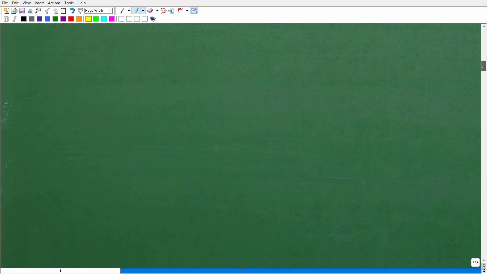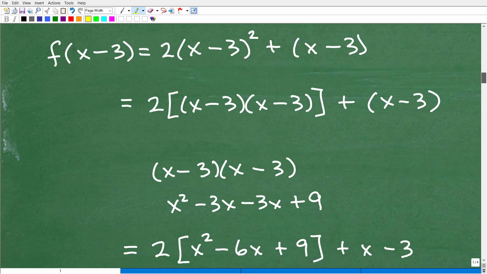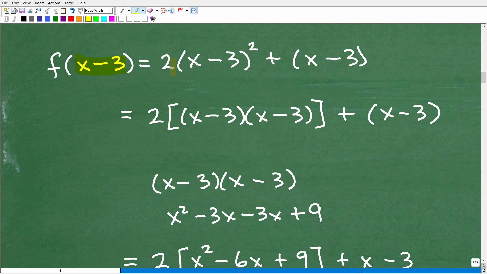So let's go down here and just review. f of x minus 3 for this particular function is 2 times x minus 3 squared, plus x, which is now x minus 3. So again, order of operations, I got to figure out what x minus 3 squared is. This is where you really want to use brackets and grouping symbols. So x minus 3 squared is the same thing as x minus 3 times x minus 3. And if I need to figure out what that is, then I'm going to multiply by 2. If I really show that in a very clear way with brackets, I won't get myself in trouble.